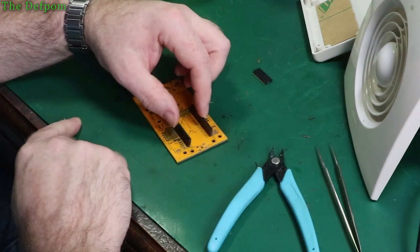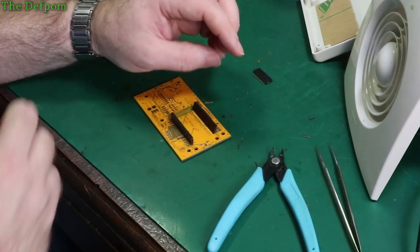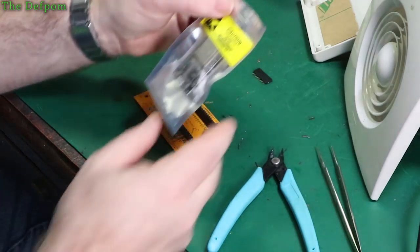Nice, all sitting here like that. Now I need to get an ESP32. I got one here somewhere. Are these the right ones?